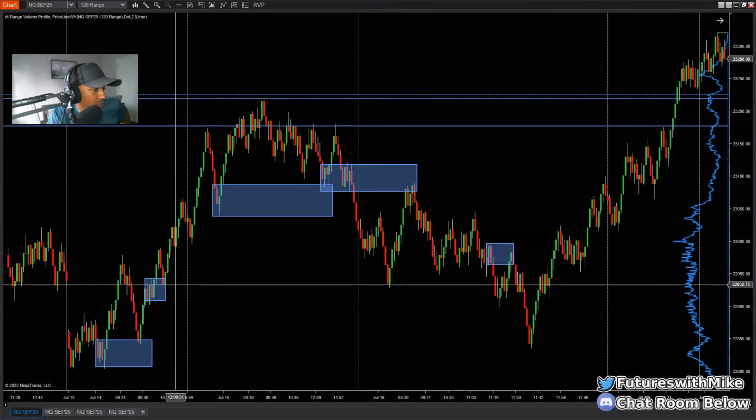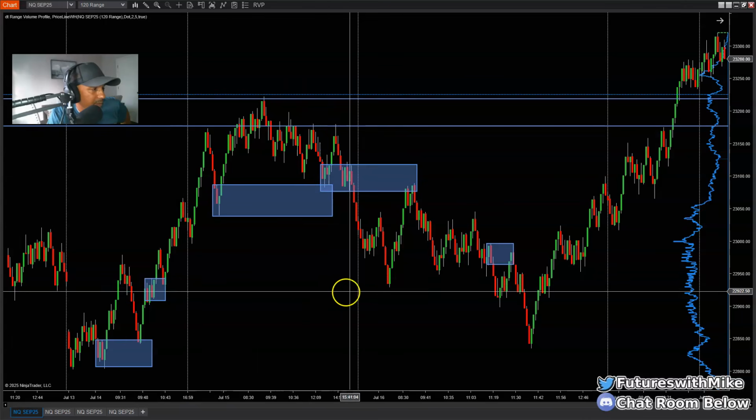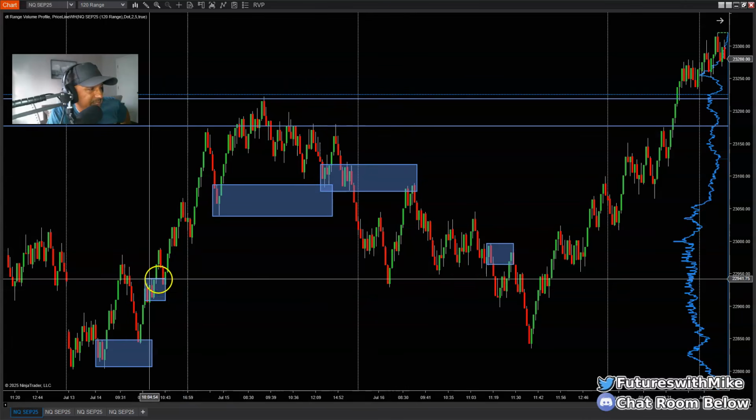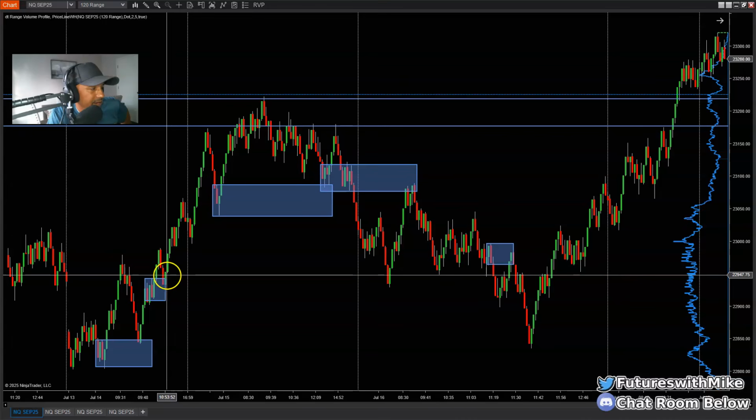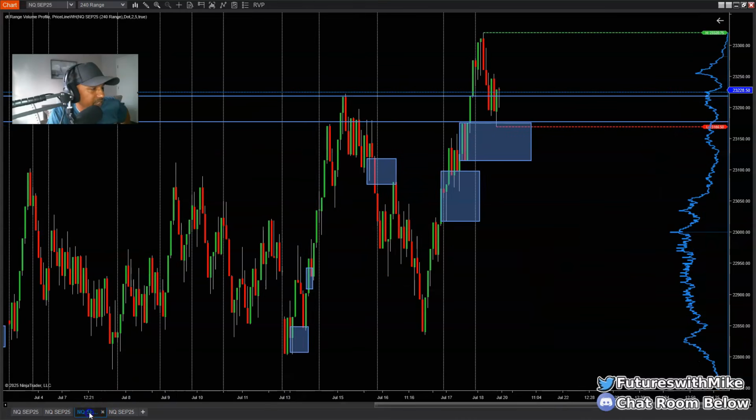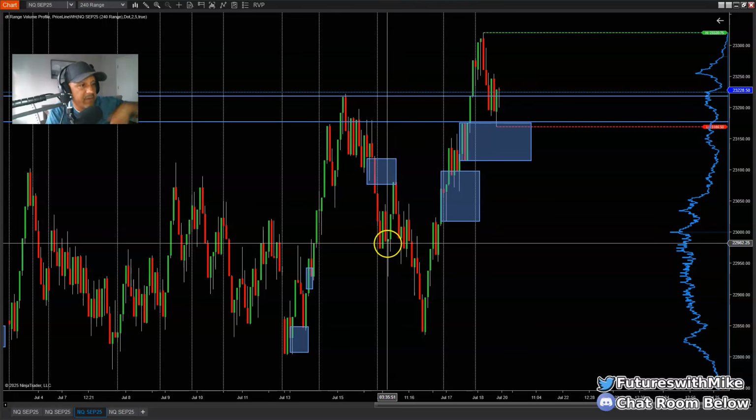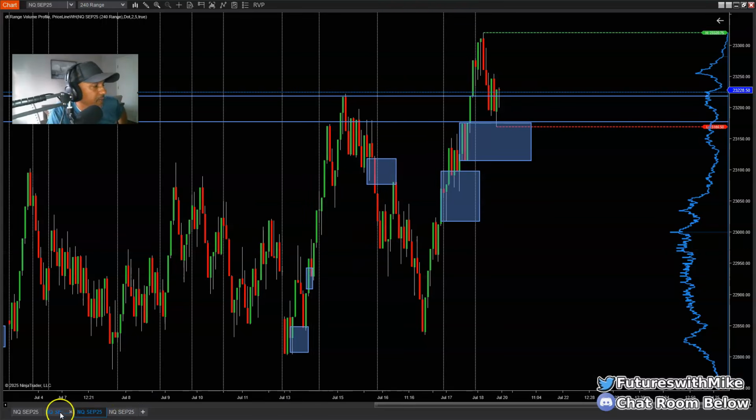It grabbed liquidity. Well, it didn't even grab. Yeah, it did. It swiped right below it and then pushed right back up. So it basically rejected off this area of demand right here, but you're definitely rejecting off this major area of demand here on the 240. And if you go out even further than that, there's probably a demand area here as well. I'm just saying, be mindful of what's going on on the higher time frame charts as well.